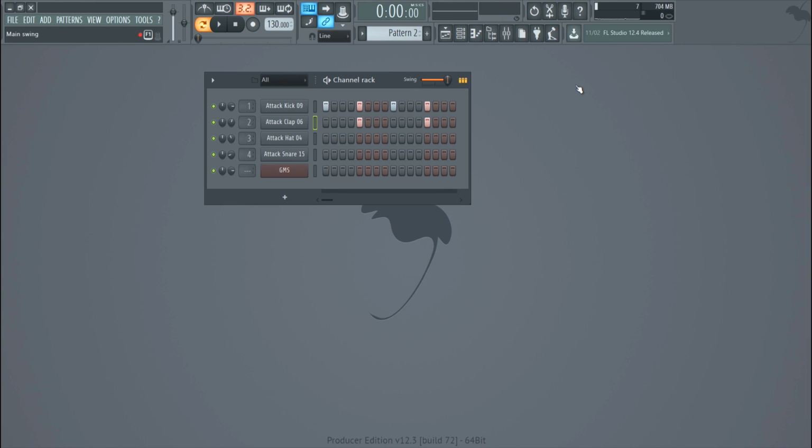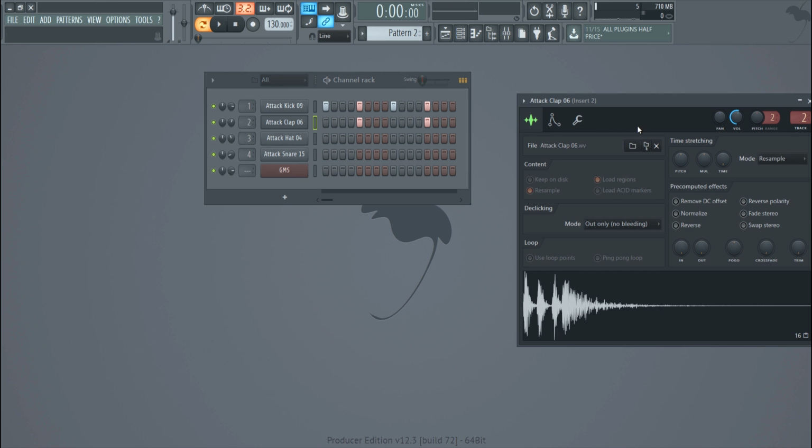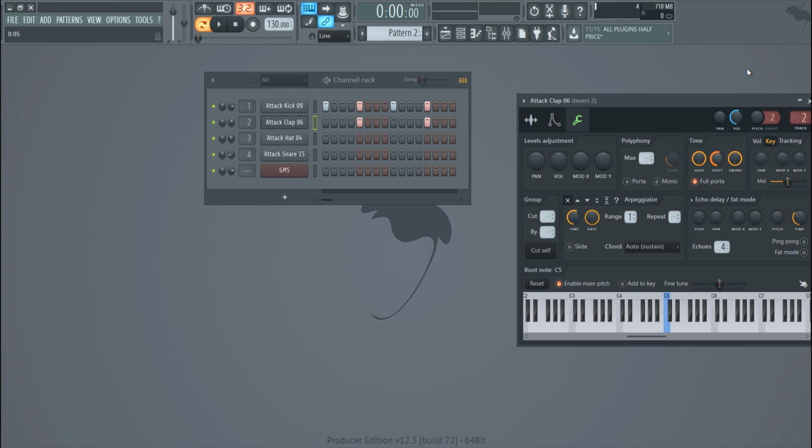Listen to this. You see, it goes directly. But once you adjust the swing, does it go or not? No, it's the same. Okay, then it doesn't work. For some instruments, apparently it doesn't work. This is the master swing, so it just goes off beat a little bit. So I'm going to show you. It should work if I go here. Listen to it. Yeah, this is the swing.